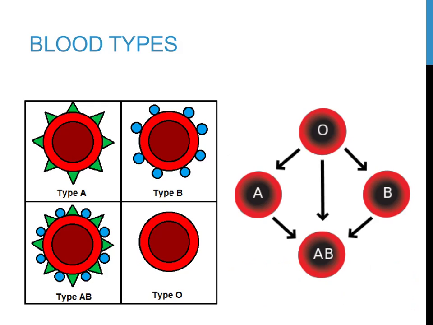People with an A blood type have an A antigen, shown as green triangles. People with a B blood type have the B antigen, shown in this picture as blue circles. Individuals with an AB blood type would have both antigens, while individuals with an O blood type would have neither. If your body is exposed to an antigen that it is not familiar with, your body tries to reject it or get rid of it, and it's like an allergic response. The graphic on the right shows the different blood types that an individual can have, A, B, AB, and O, as well as who they can give their blood to or receive blood from safely.